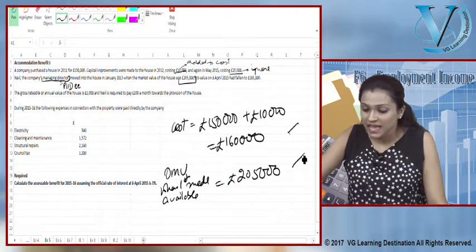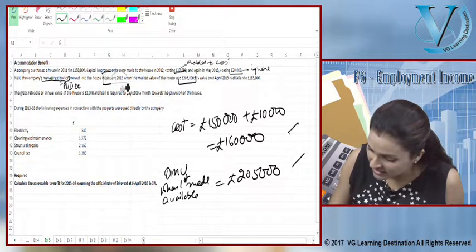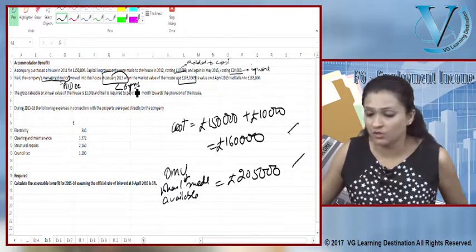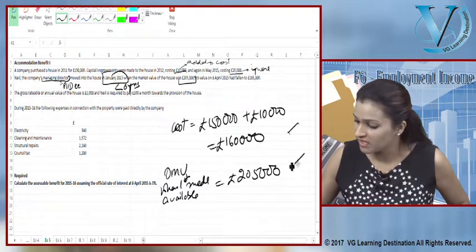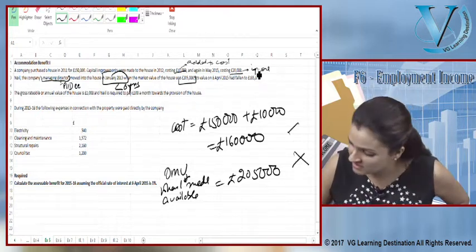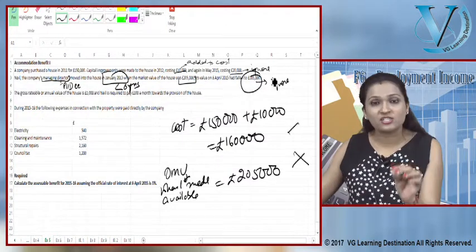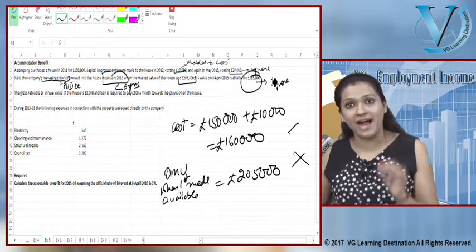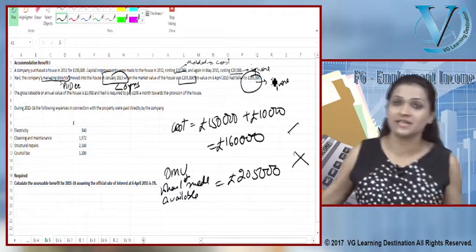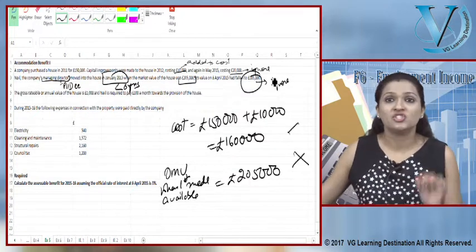Now in this case, he moved into the house in January 2013. So definitely it has been less than 6 years. So what price are we going to use? We're going to use the cost value and not the open market value. This figure of £185,000 has been purely given to confuse you. So make sure that you always ignore this figure regardless of which situation we are falling into, less than 6 years or more than 6 years. This figure of 185,000 is never applicable to us. It's purely given just to confuse us.